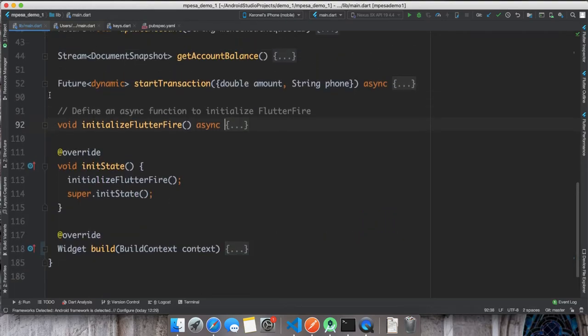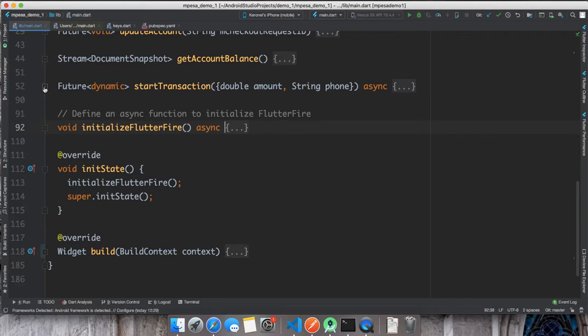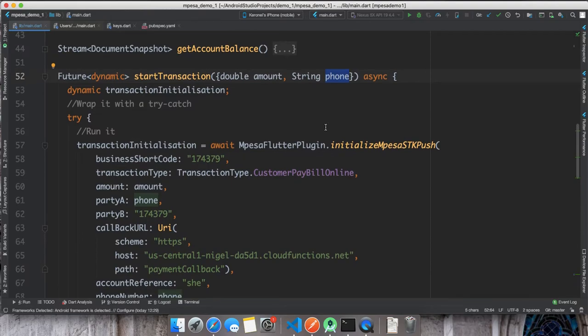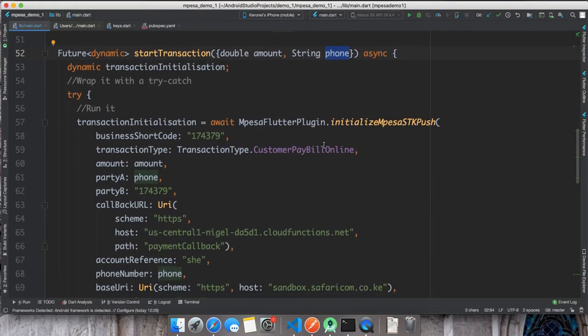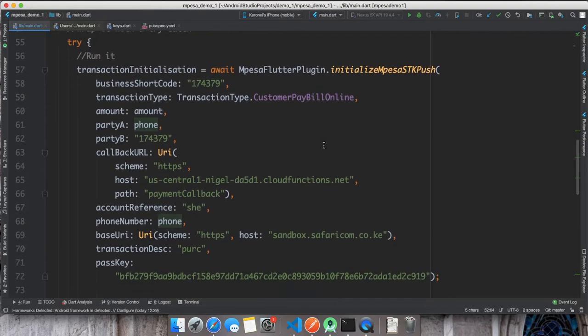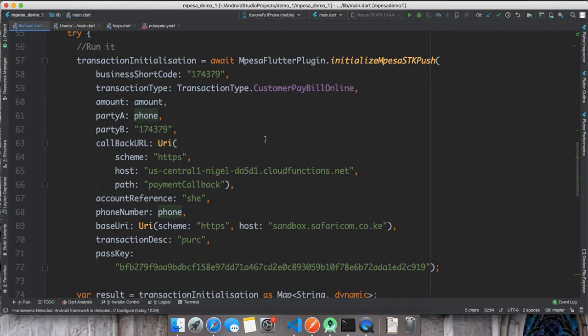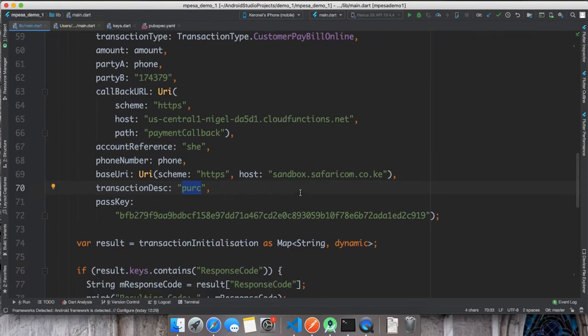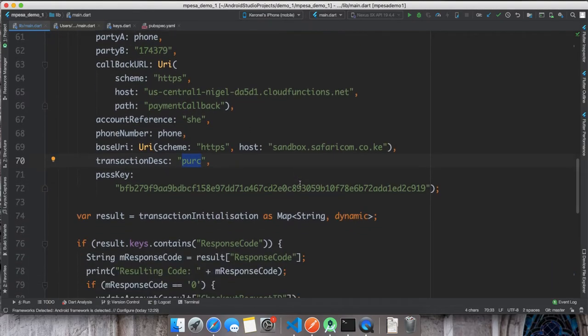And then we also have one, hopefully the final function. We have start transaction, where you pass in your amount, then you pass in your phone, where it's going to be charged. And then of course you process the transaction here. Most of these are defaults actually. You can see the account reference, transaction description, passkey, all these are provided in the documentation.